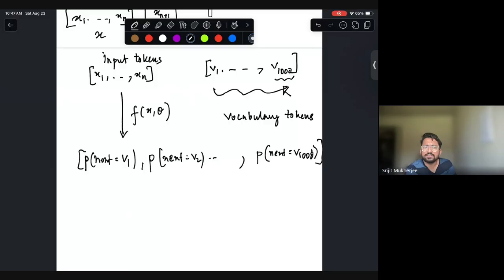Why doesn't the model get confused? You know the answer, you have been taught this. How does the model know that each one of them is a corresponding probability?